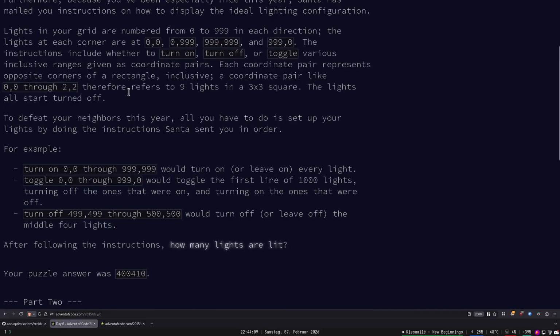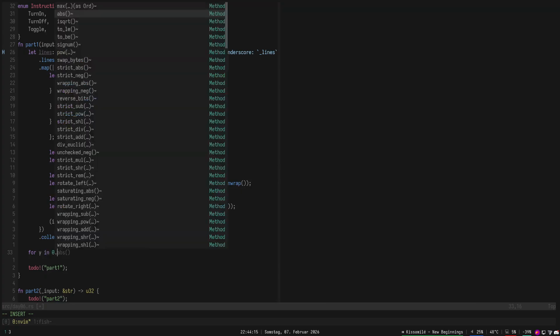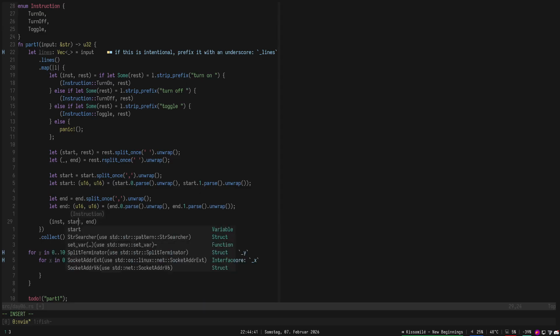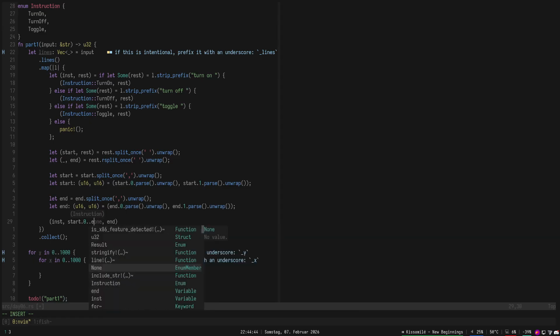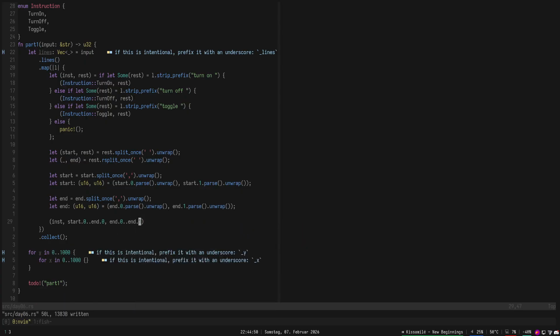So now I think we can just loop from 0 to 1000 on the X and Y. Honestly, instead of start and end being like this, I would want to say x start.0 or end.0, end.1. So these become ranges of U16s.